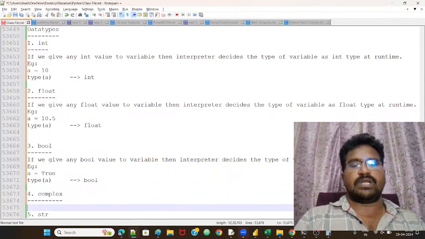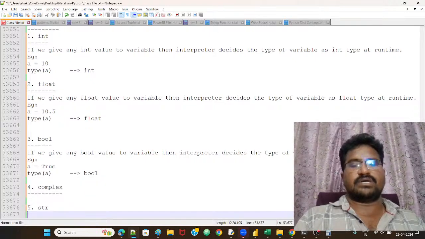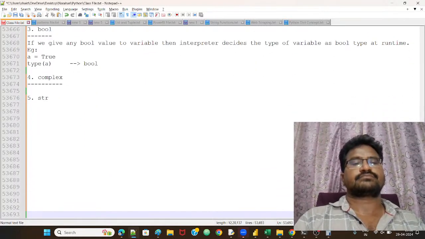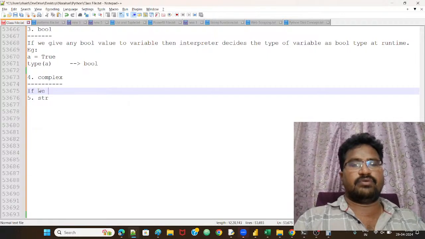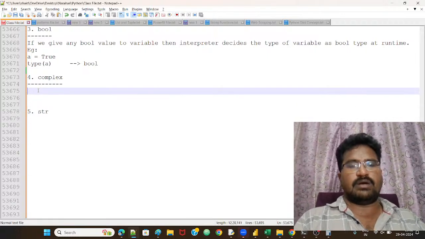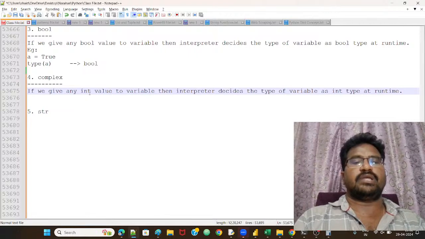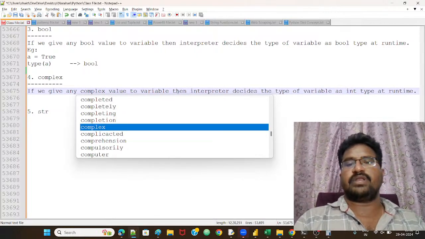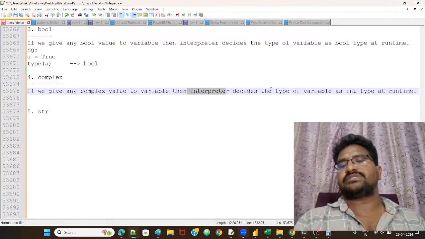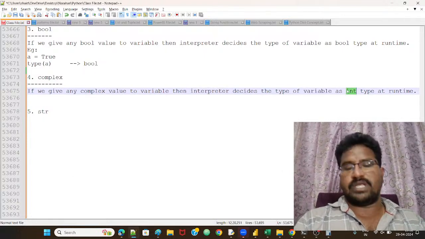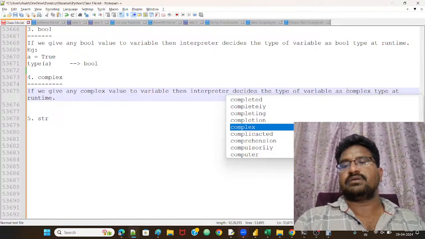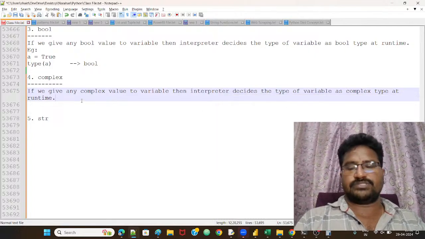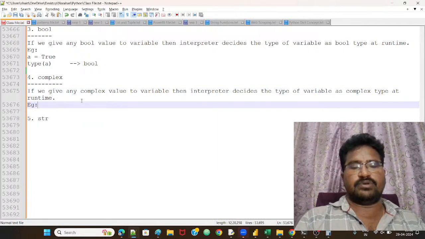And the next one, complex. If you give any complex value to a variable, then the interpreter decides the type of variable as a complex type at runtime.